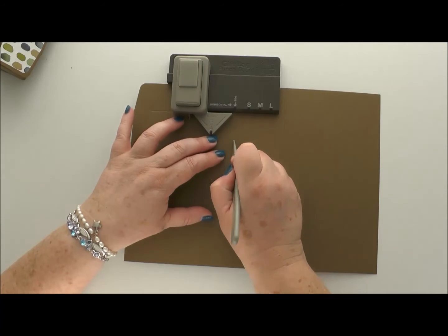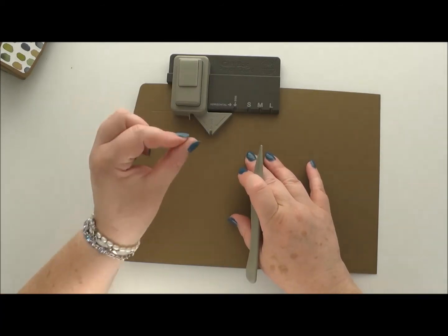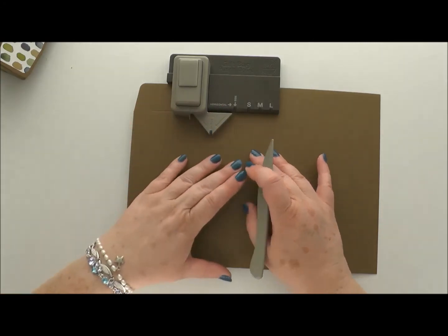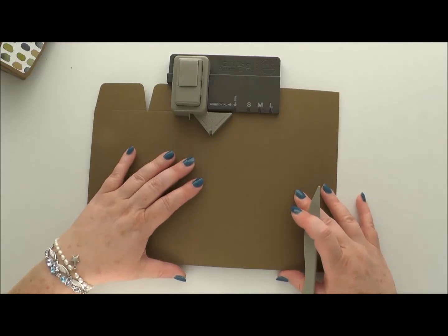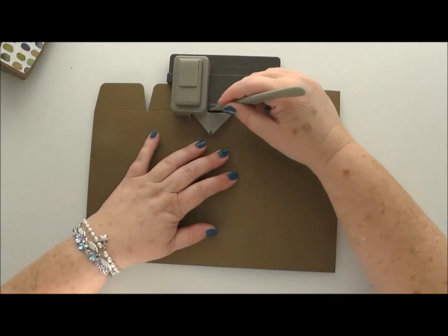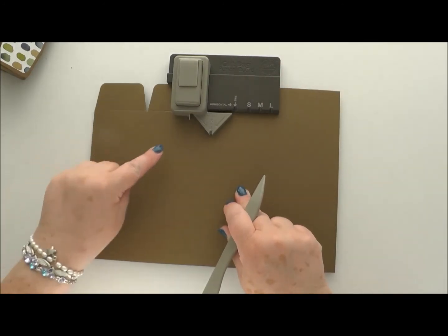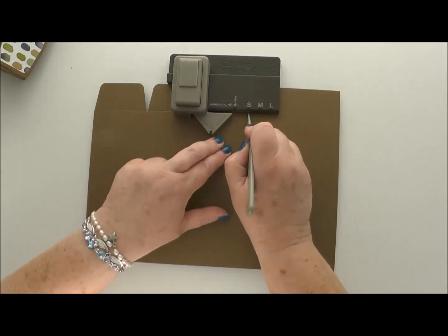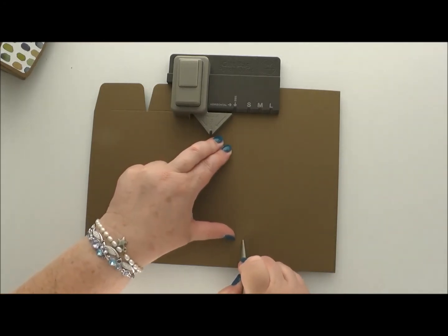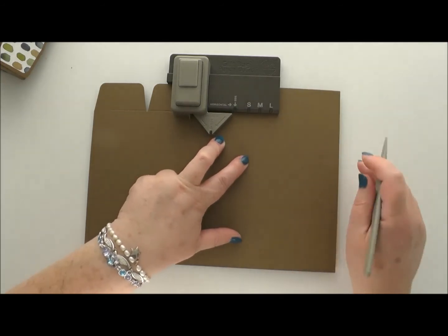Come into the groove here and pull the score tool down. But unlike a bag where you'd want the sides to pinch in, we don't want to do that. So we're not going to score around the triangle or up the middle of it. We're just going to move along, line it up, punch down, and score horizontally. We've done a front and a side, so we need another front. So we go back to the small line and score down — you may notice I'm not going right to the end, because the board doesn't come quite that way, but that doesn't matter.